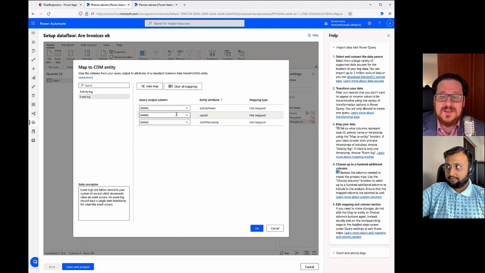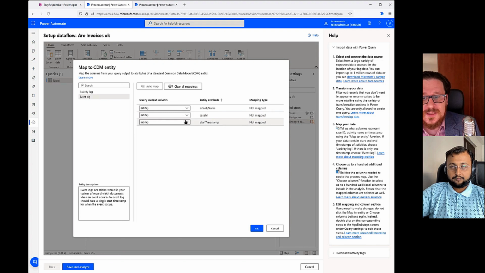Think of the case ID as an instance of a process, like one lead qualification process for lead A. The ID for that process would be the case ID. And the activity name is the name of all the stages or tasks that I would perform within that instance of a process.